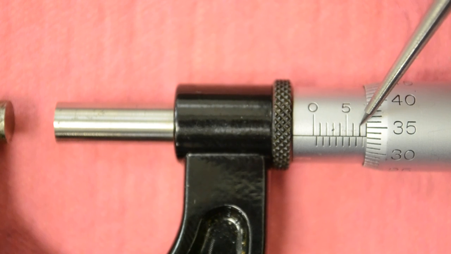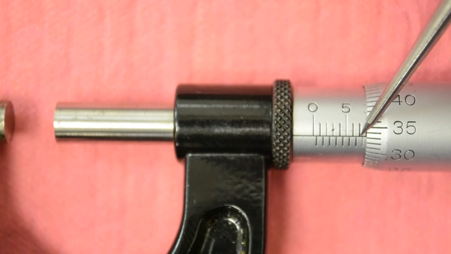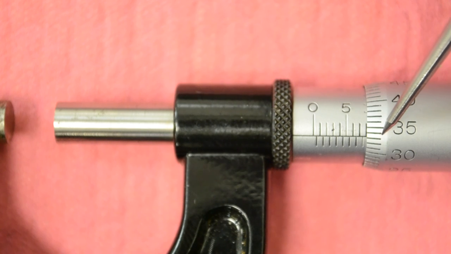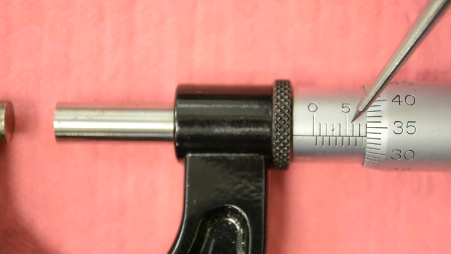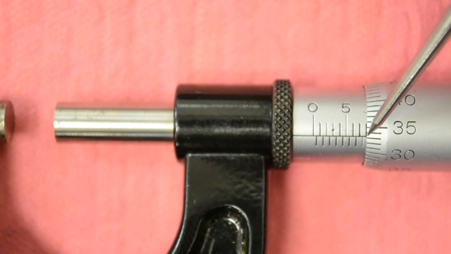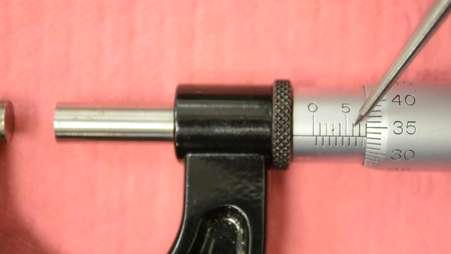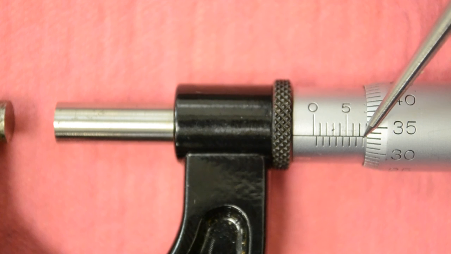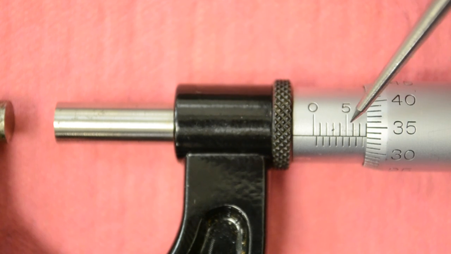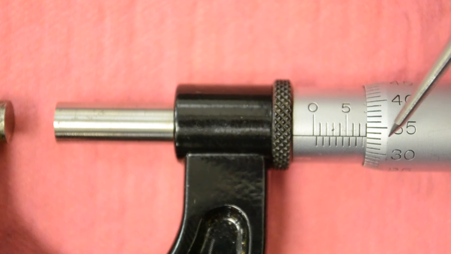We're at 7 millimeters. We have a 50 at the bottom, that's 7.50, plus it looks like we have 33. So we add that all together and we have 7.83 millimeters. So we have 5, 6, 7, 7.50 plus 7.33. So that would be 7.83 millimeters on that metric mic.